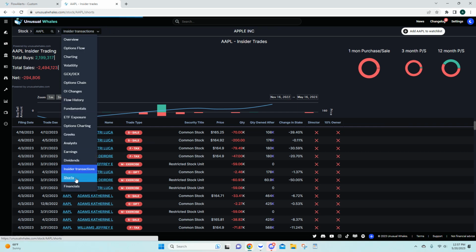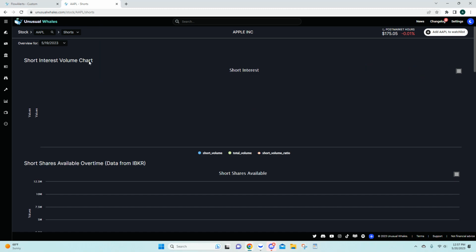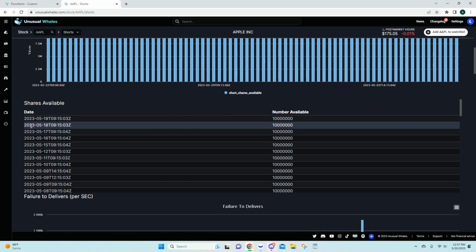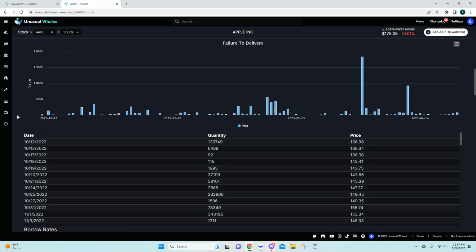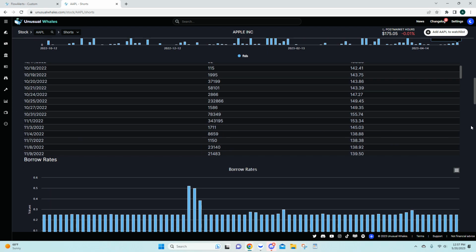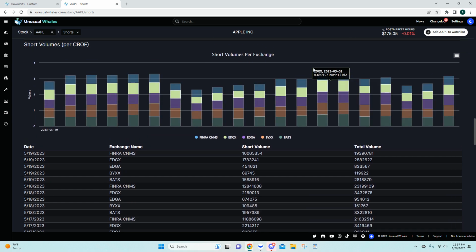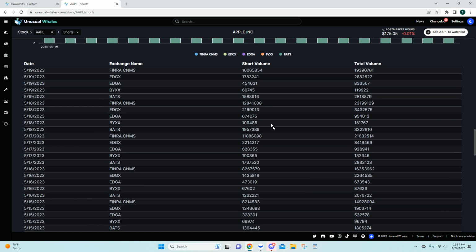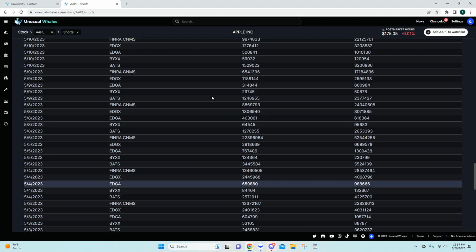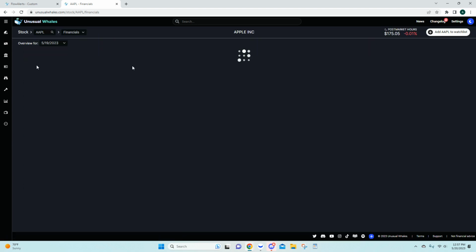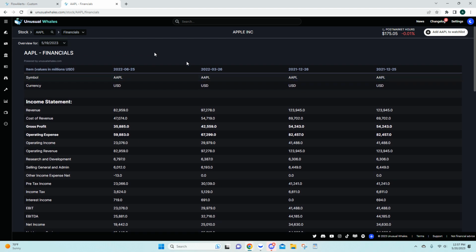And your shorts information. So all your short interest stuff. Those who follow that, great area to look for. So then you get all your short information down here, your failure to delivers on all those, your borrow rates, your short volumes per the exchange, just all that short information that I was talking about. And your financials. So this is going to go over the earnings that they had.